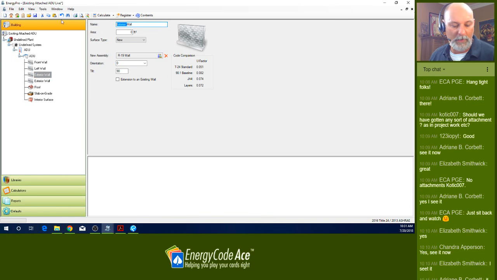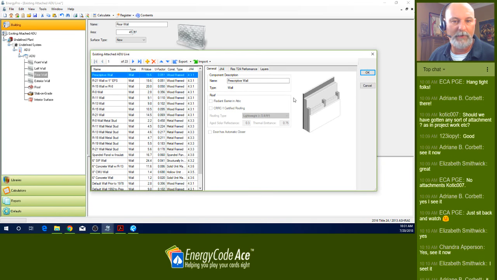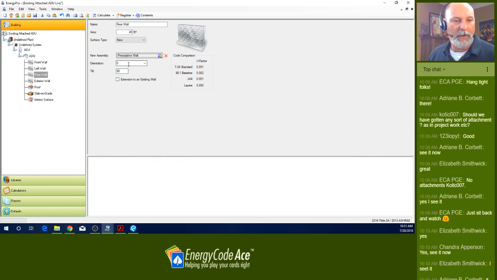Our rear wall, if you remember, we had a little bit of area there on the rear, those two little pop outs. So we had 45 square feet of new wall. We're going to add that as the prescriptive wall as well. And the orientation is 0 since we're going clockwise 90 degrees. That's facing north, and our last wall is going to be the right wall.